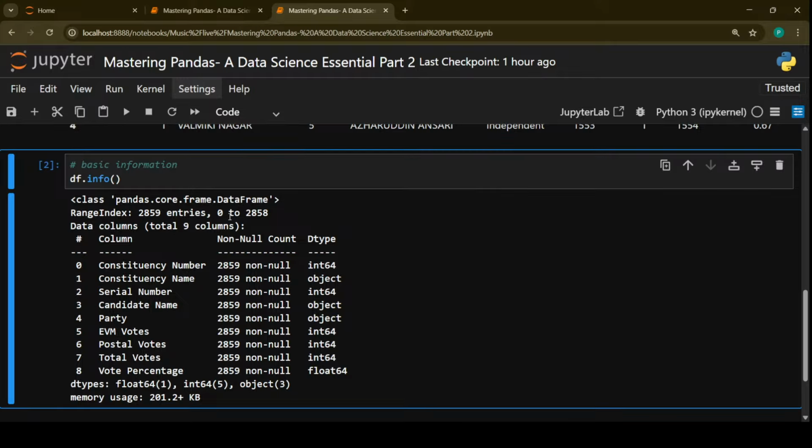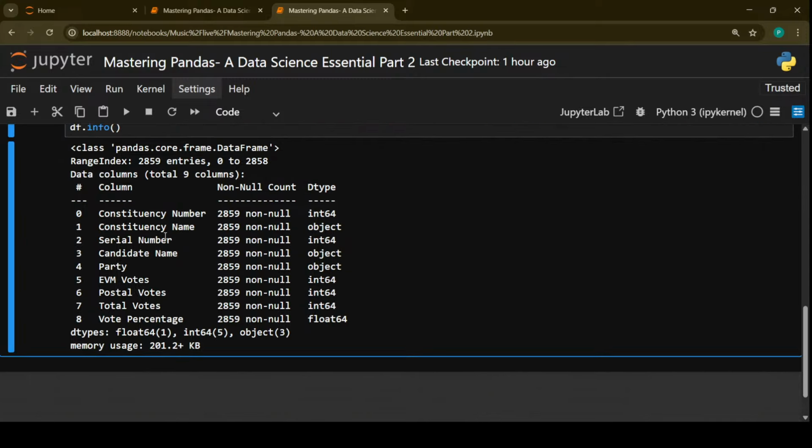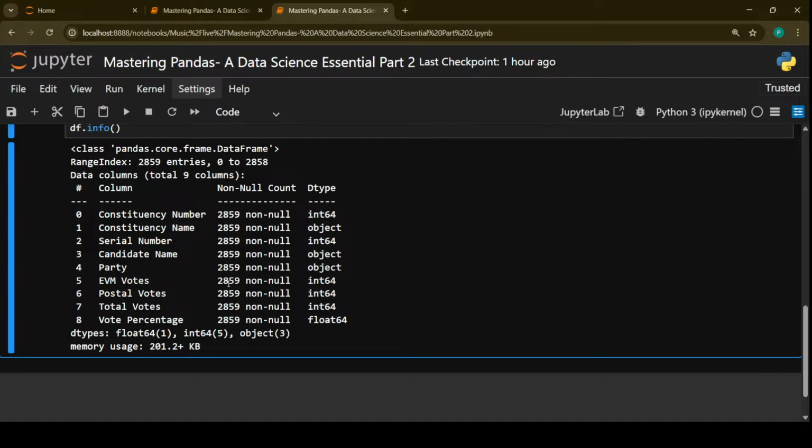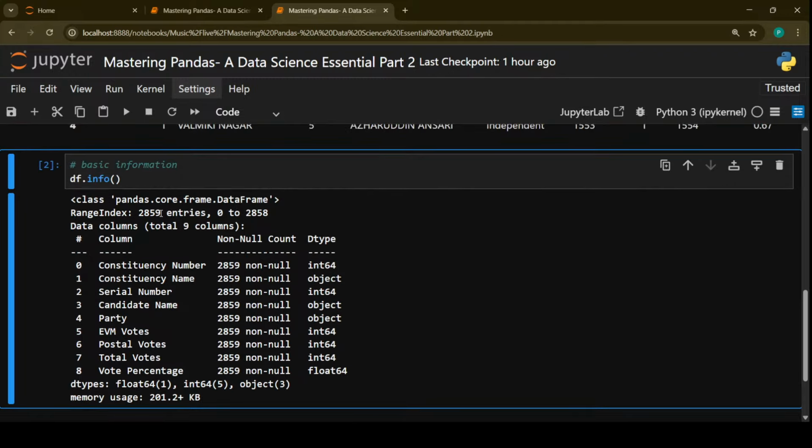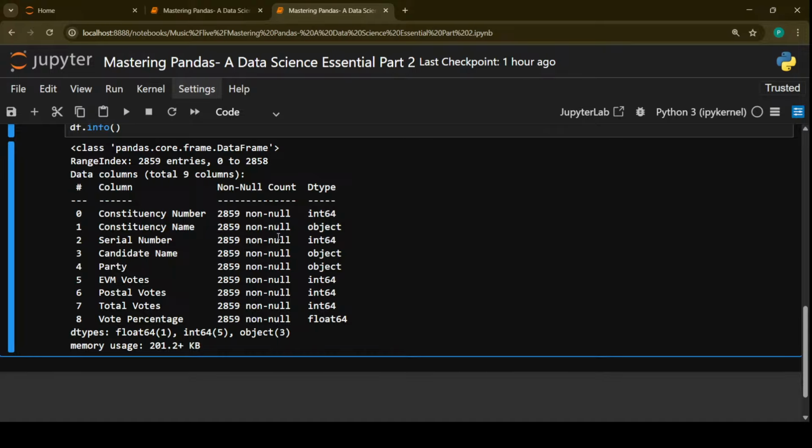And the first column is the constituency number. Now as you can clearly see, the total non-null values are full in all 9 columns. It means by looking at this we can say that there is no null value.